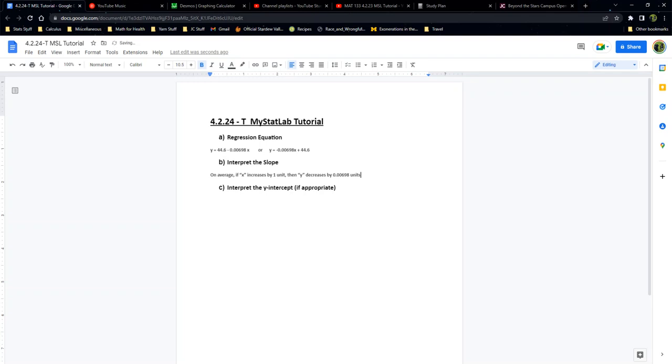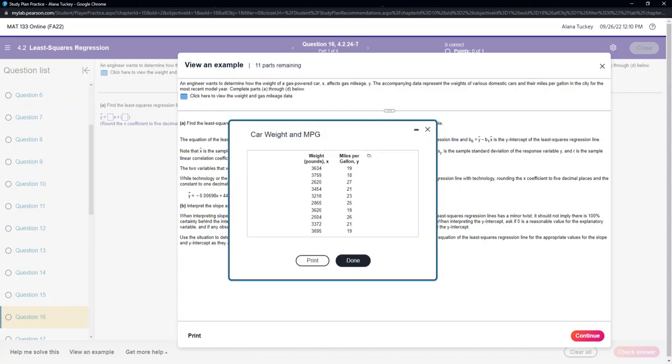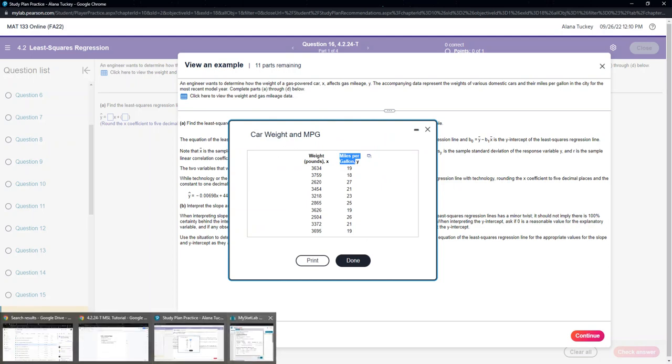One is that I don't actually have what x and y were. And I deleted it because it made it hard for us to understand. So we have to go back and look at it. So x was the weight. And the unit is pounds. And then y was the gas mileage in miles per gallon. So we would have to put the units back in.